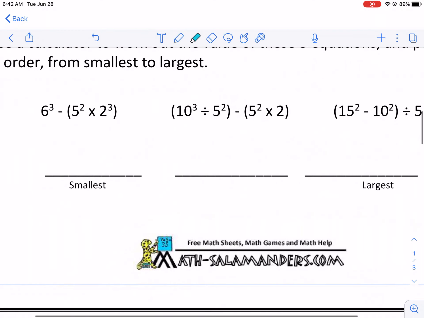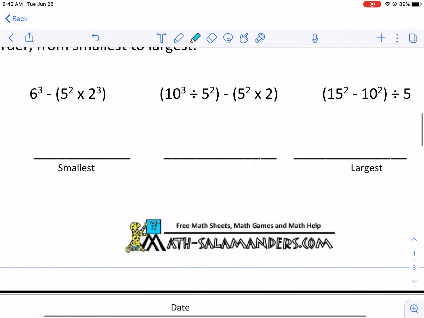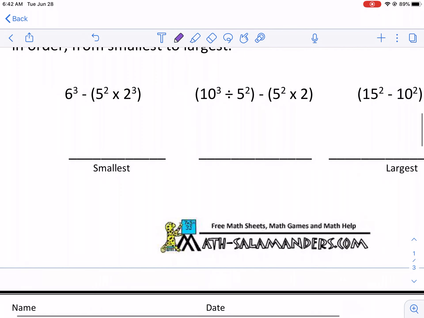So last three expressions that we're supposed to evaluate here, we have smallest to largest. So we're going to have to use a calculator to help us with this. I like this one because it's telling us that we have 6³. So again, we need to understand that that means six times six times six. And actually, I don't know that off the top of my head. 216. So this is 216.